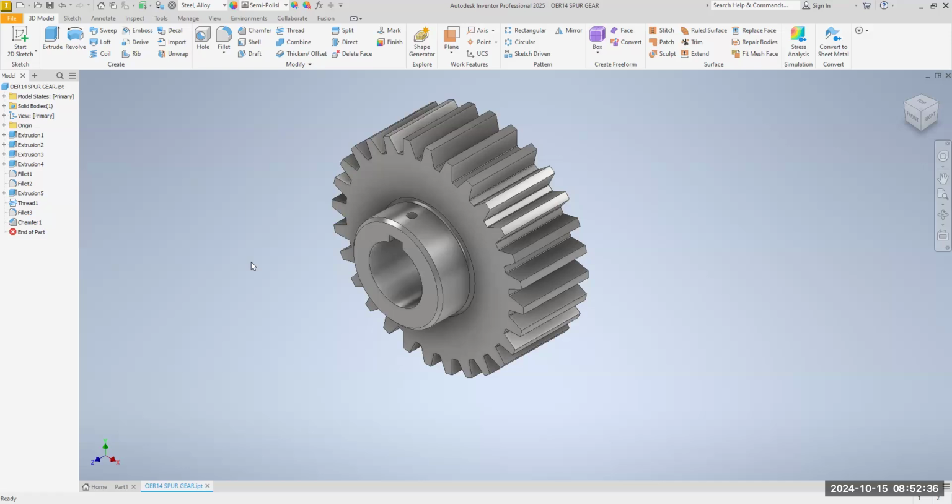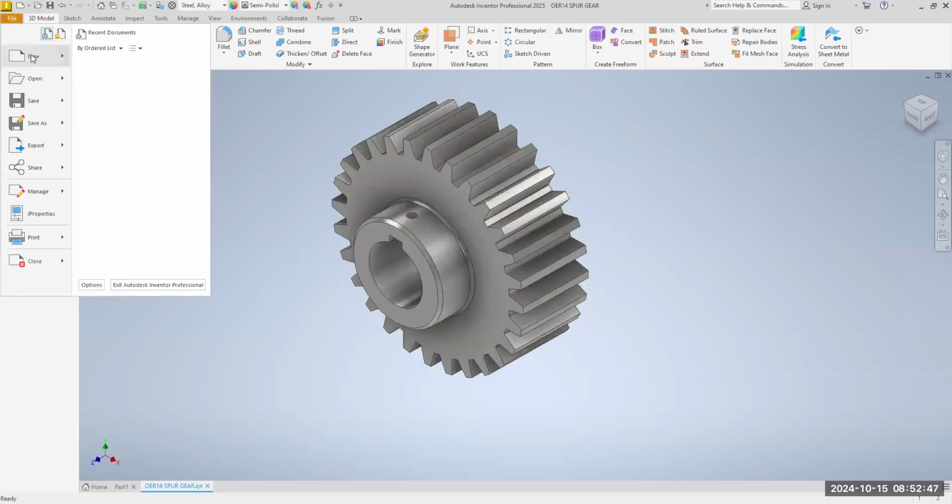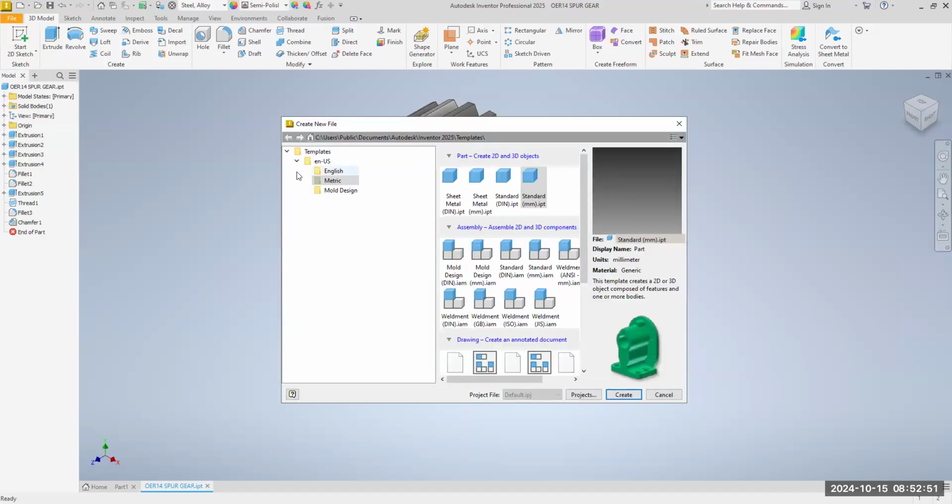Now I want to lay out a drawing of this. Okay, so I'm gonna go to File, New. We're going to select Metric. Don't select English.